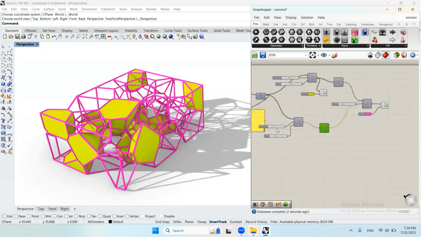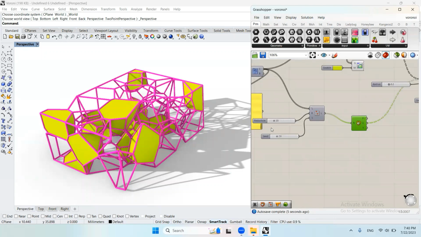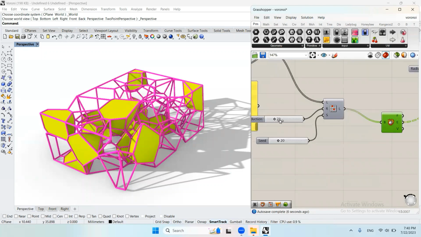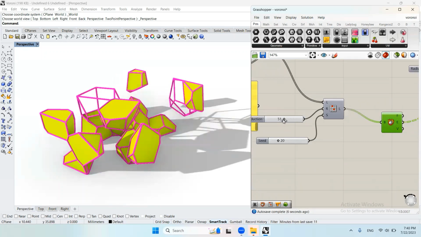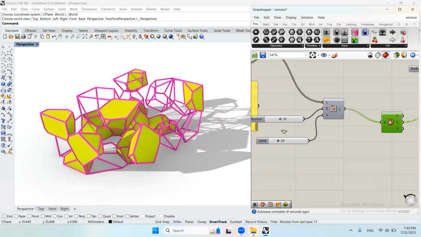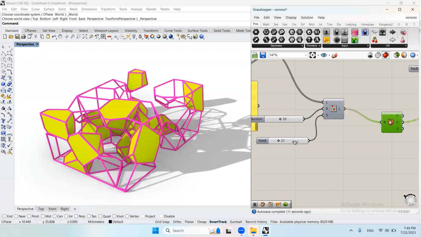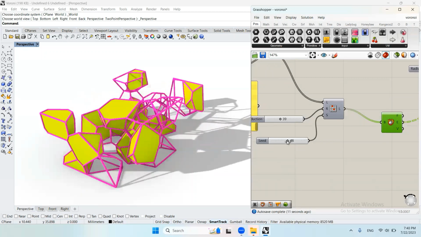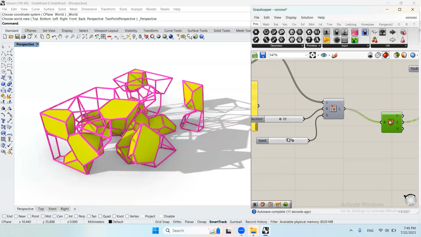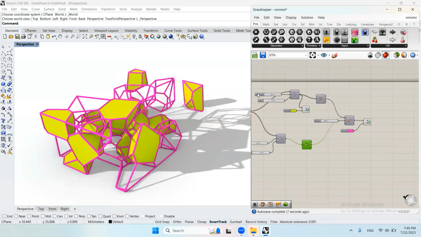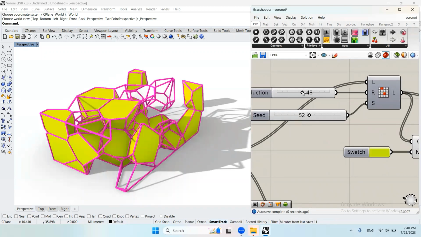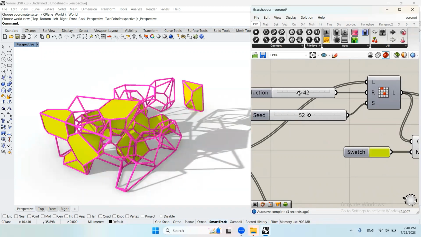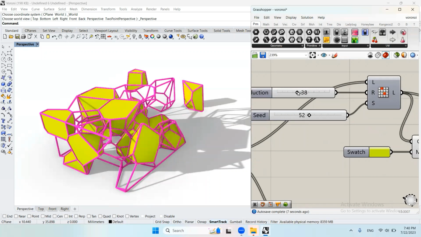So as you can see, we have the new cells, and I can increase the number of reduced cells so that I could get rid of the box frame or the shape of the box. And here you can control the seed, which shape you want to have, and here you can also control it by reducing or increasing the number of the cells reduced here.